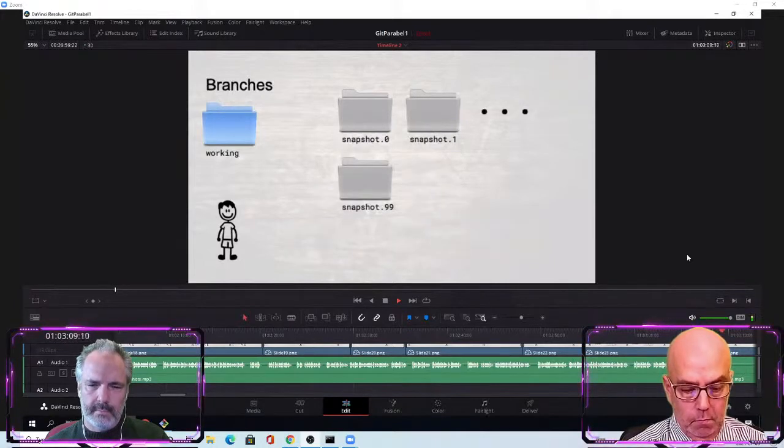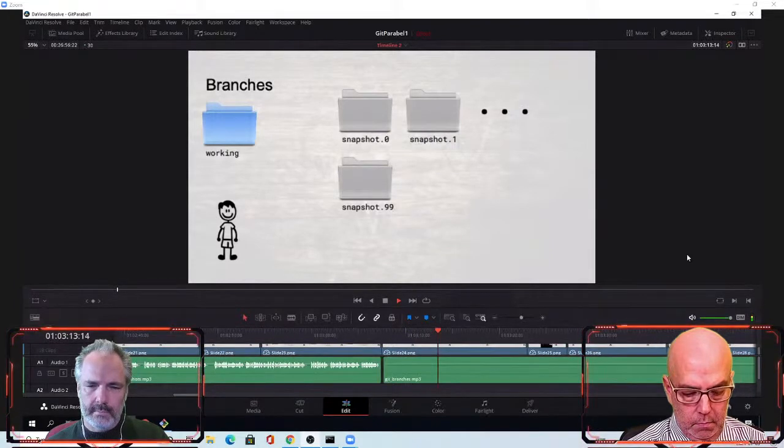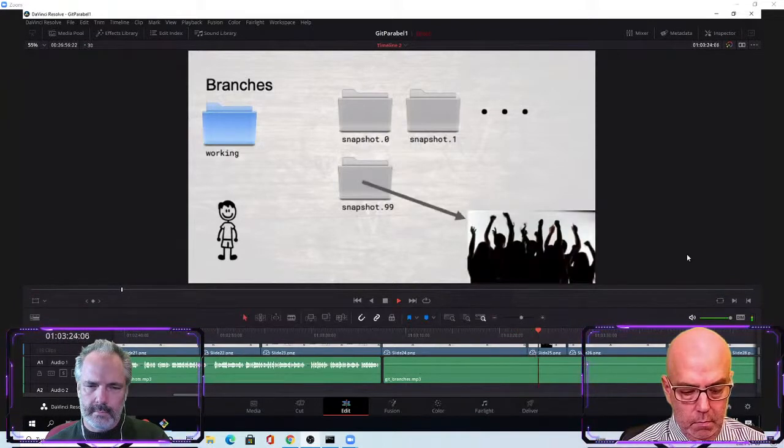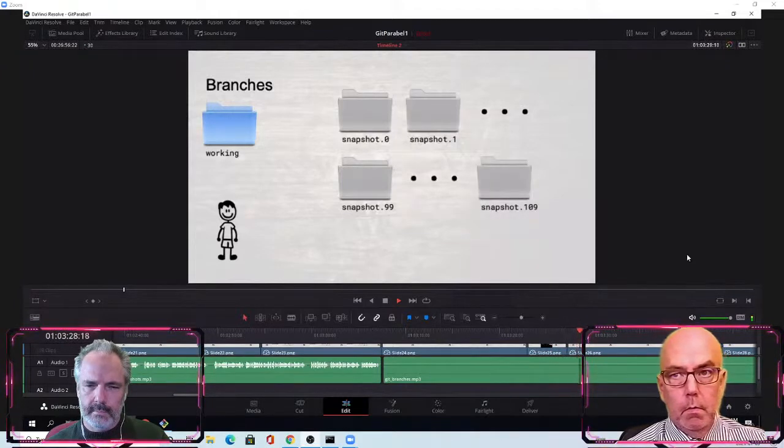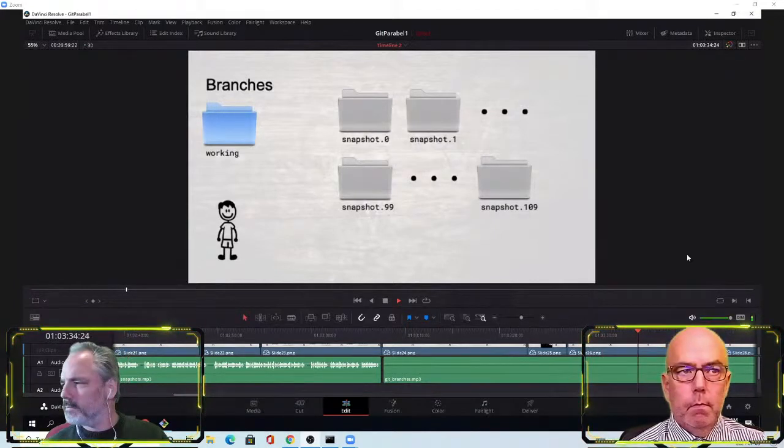After a bit of time on the project, a candidate for release begins to emerge. Late nights at the keyboard finally yield Snapshot 99, the nascent form of what will become release version 1.0. It comes to pass that this snapshot is packaged and distributed to the eagerly awaiting masses. Stoked by excellent response to your software, you push forward, determined to make the next version an even bigger success. Your VCS has so far been a faithful companion. Old versions of your code are there when you need them and can be accessed with ease.